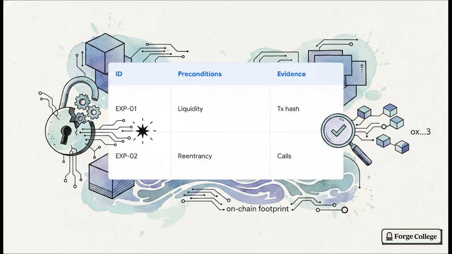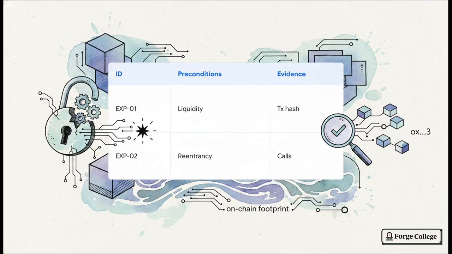Okay, so the script ran, the safe blew open. But if a tree falls in a forest and no one logs the transaction hash, did it really happen? Once we trigger the exploit, we have to collect irrefutable proof that the system broke exactly how we predicted. You do this by mapping out your targets using an evidence ledger.